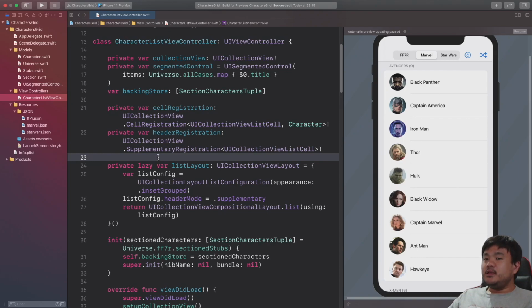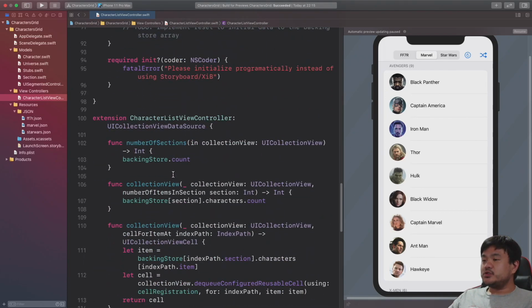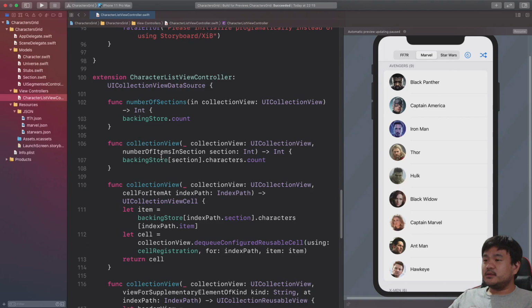Now, let me give you a short summary about the Diffable Data Source and Snapshot API. Before the Diffable Data Source API was introduced in iOS 13, to drive a table view or collection view, we needed to implement UICollectionViewDataSource or UITableViewDataSource. And it's pretty simple and easy to understand. Here we just need to provide a single array or 2D array for multiple section support.